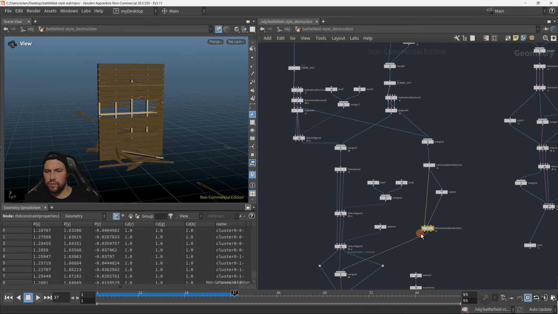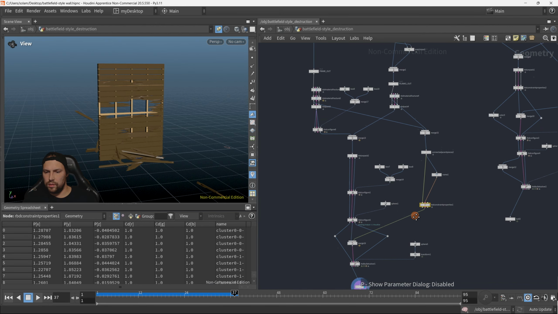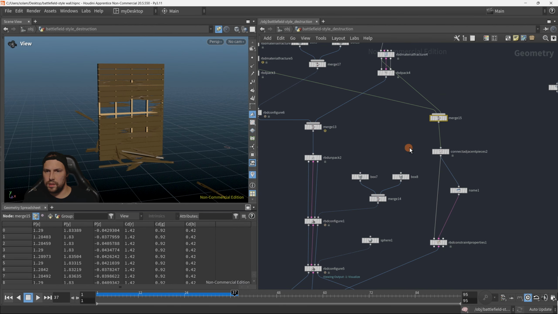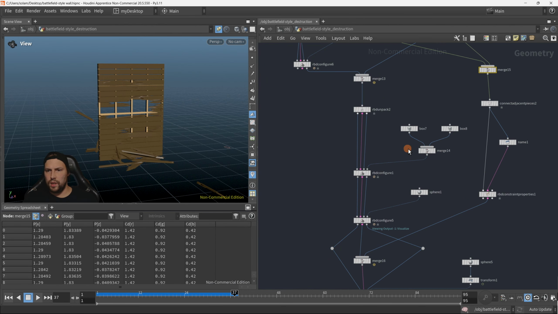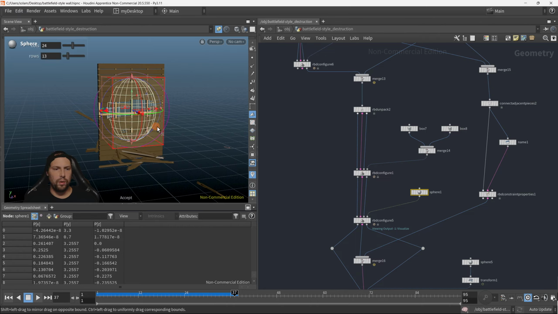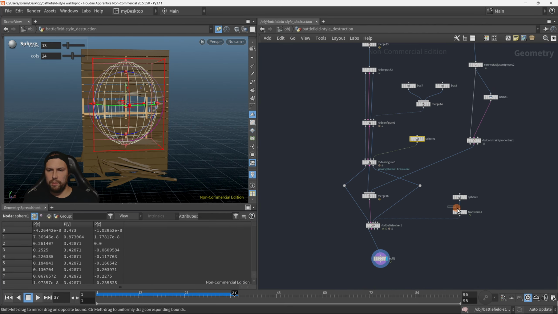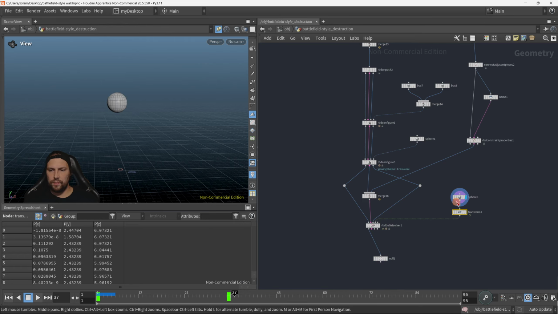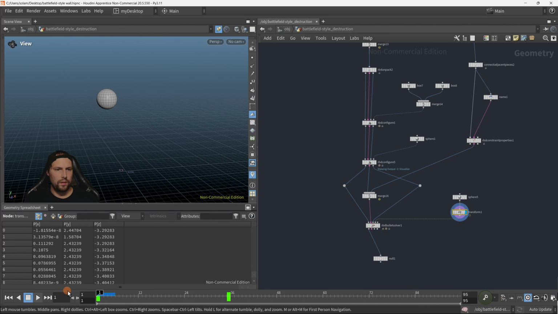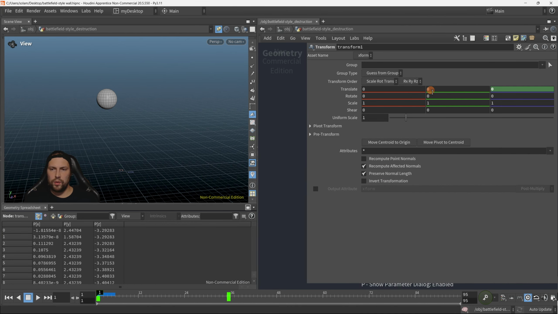So where is it? Houdini material. Houdini material fracture, connected pieces, merge. Actually, we can still mess around with this ball a little bit. Maybe put it up at the top here. And maybe I want my ball to be a little bit higher as well, so the destruction happens not in the center, but a little bit higher to the top. So I'm gonna toggle my ball, make sure it's here, and I'm going to translate it up by a little bit, something like this, maybe a little bit more, something like this.